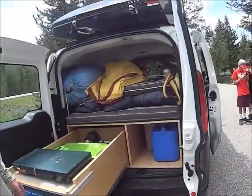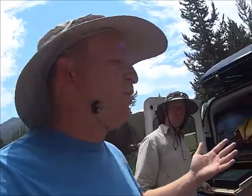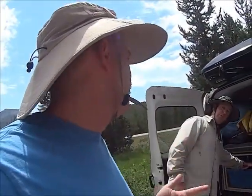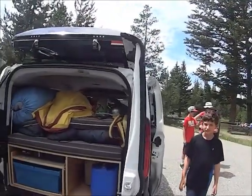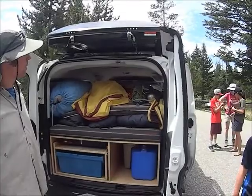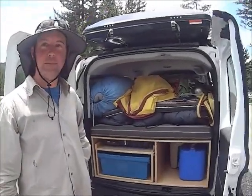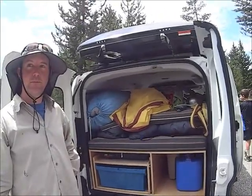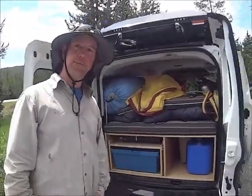Basically, this is like a camper where you don't rent the big RV — it's like a micro van camper, and you just park this at the campground. Well, good to meet you Peter, have a good time. I'll let people know about this — thank you for sharing that with everybody. Have a good trip, nice to meet you, enjoy your picnic.